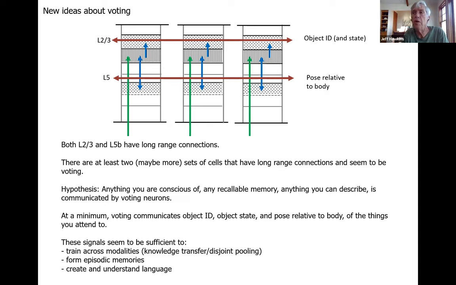I think a difference between voting and something like the matrix cells is voting is always between cells of the same type, right? I have this layer 5A cell, let's say, and it exists in all my columns and they are connecting to layer 5A cells. That's it. Voting is between like and like. We're all representing the same thing. We're all going to come to agreement. Layer 1 is not like that. Layer 1 signals are spread long distances, but they're not from cell type to cell type. It's not like layer 1 cells are connecting to layer 1 cells. It's like matrix cells are connecting to lots of other cells, or neuromodulator releasing cells are connecting to lots of other cells, that kind of thing. It's like a broadcast medium, but it's not a voting medium.